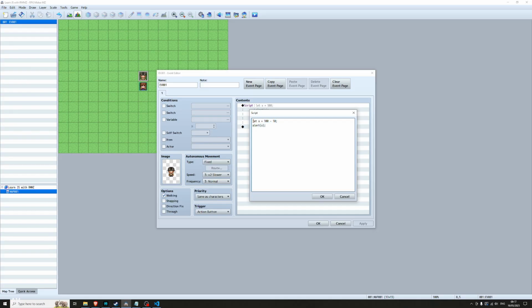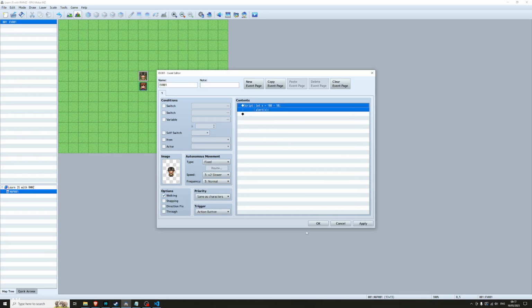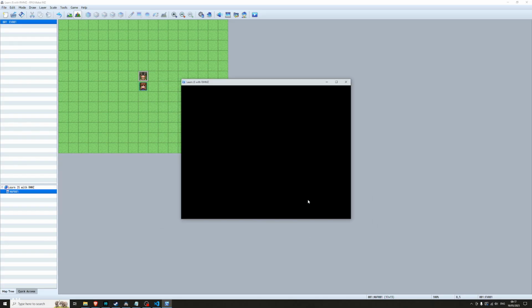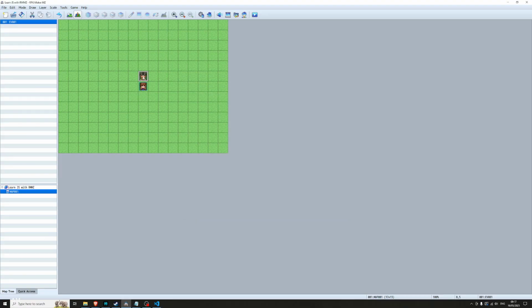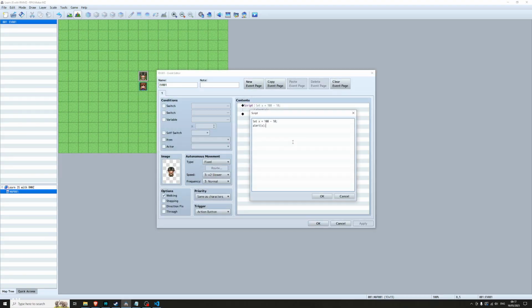You can assign variables this way. So 100 minus 10, let's run it again, and it pops up with 90. So you can see how variables can be used. This could be health, and this could be your health minus a number to give you sort of how damage works. That's an idea of how damage works.